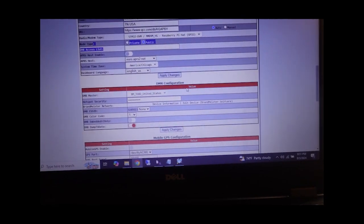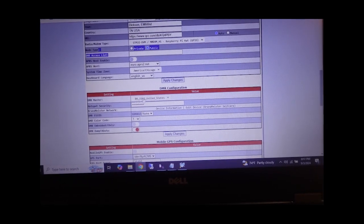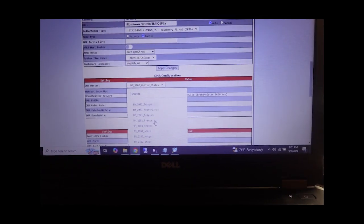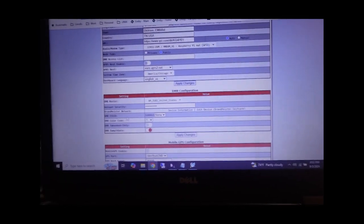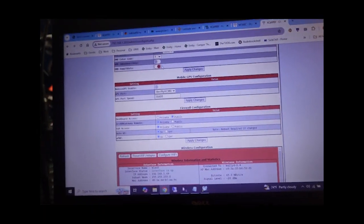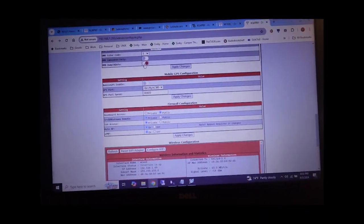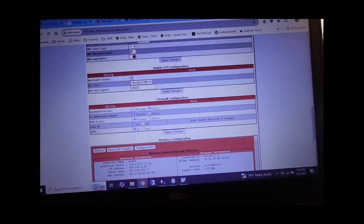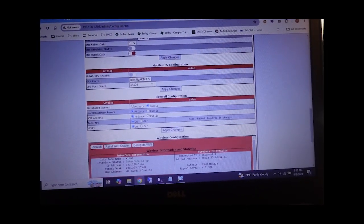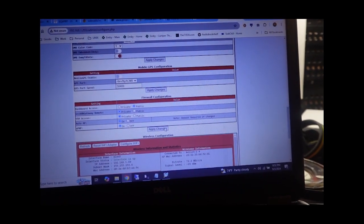Now, this is something you can find all over the place on the internet. I'm using Brandmeister, and this is the one for United States. You can choose any one you want, but if you're in the US, get the one for US. And of course, the color code, you always want to choose one for your color code, and you can choose this dump data. I'm not using mobile GPS. There's the GPS port if I was going to use it. Now the dash settings, I did choose public, okay, and of course you go and apply the changes.